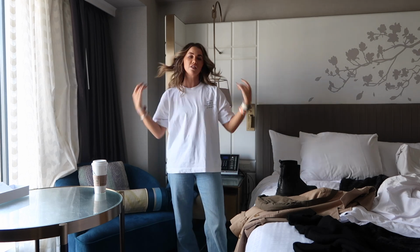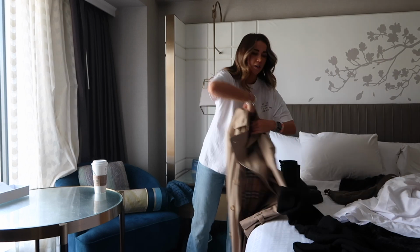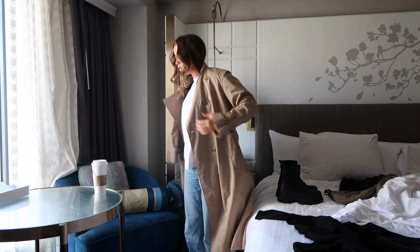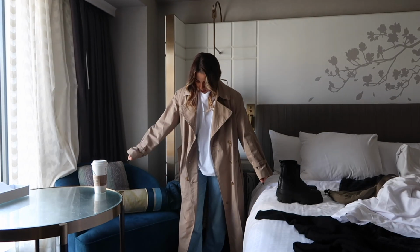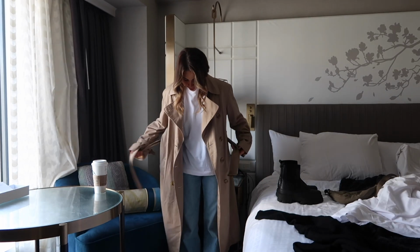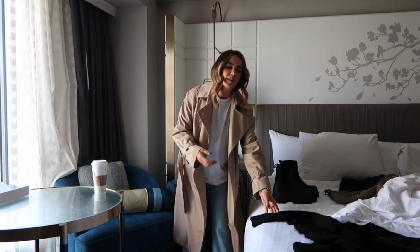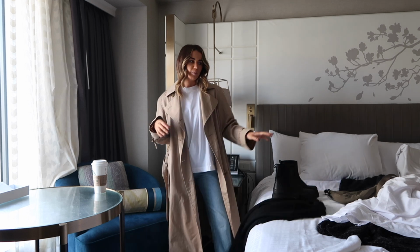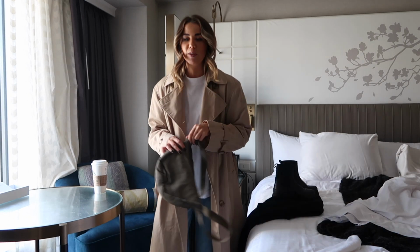I just feel very oversized. But I think like this, and then I'm maybe going to do the trench, because the trench just works. And potentially boots, because the Uggs do look a bit big. Like maybe do boots. So like this outfit, but with this over my shoulders, black boots, and then maybe this bag. Undecided, or maybe my Gucci bag.